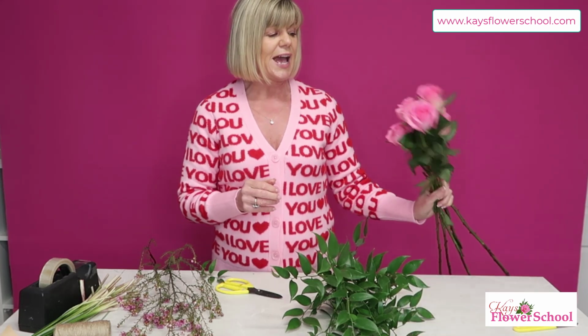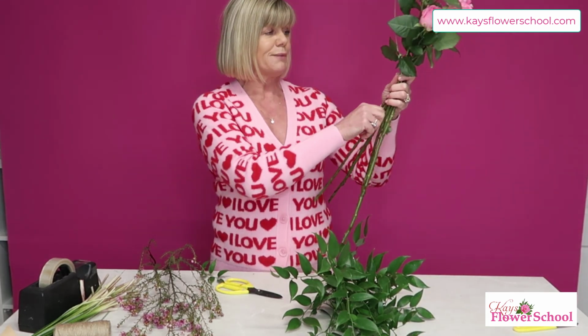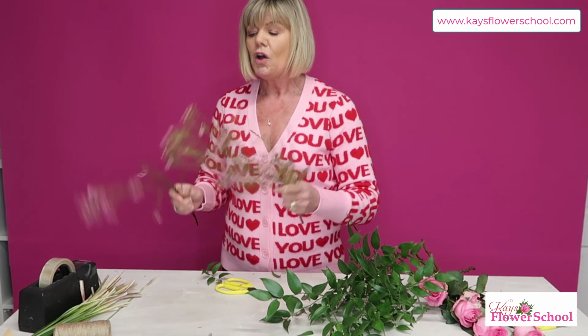Now, what am I going to use today? I have 6 pink roses. I have them cleaned down already. I used my stem stripper. I have most of the guard petals removed, I just see 1 or 2 there. That's personal choice. I have 2 stems of ruscus, which, if you're watching there, you see I cut in half and cleaned to the end of them. I have 2 stems of wax flower.